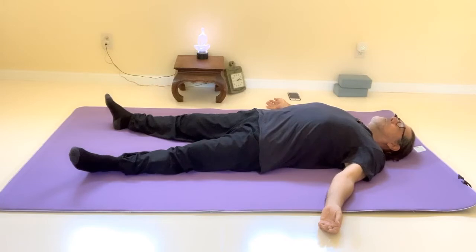Then we come to our pelvic area. Feel the back of your pelvic area. Imagine for a moment that it's like a boat on a placid lake. Notice if the boat is tilting a little bit to one side or the other. That will mean you feel more weight in one buttock or the other.